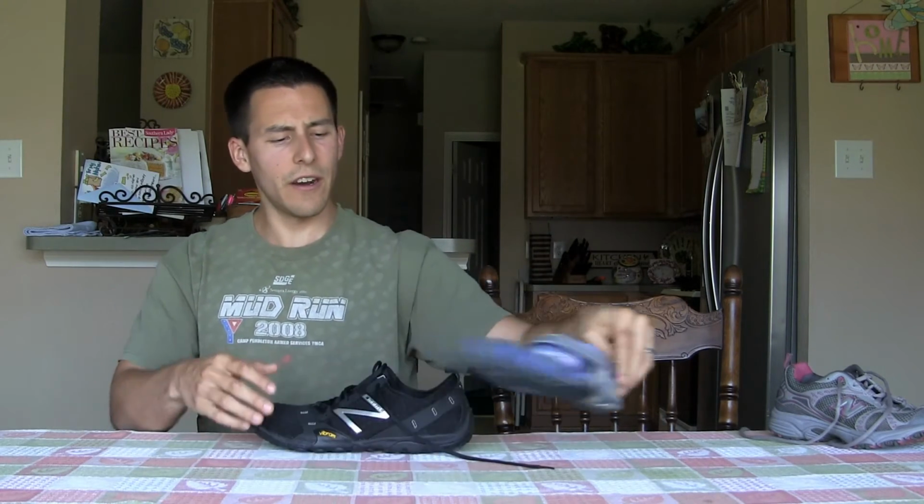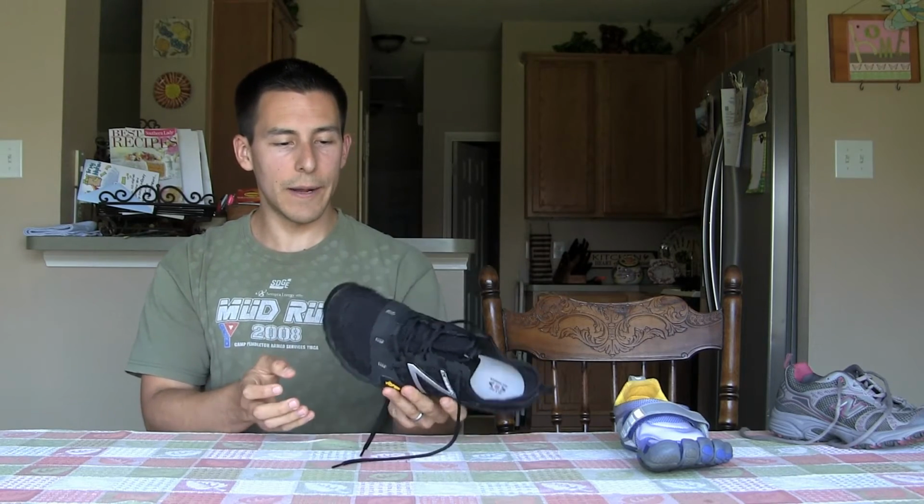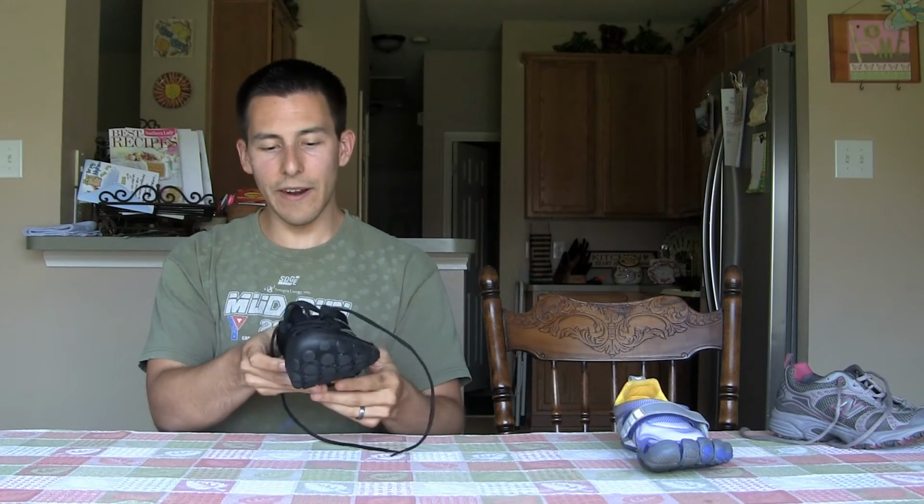There's a small heel drop, so it's not what's called zero drop, which means on this one, heel to toe, there's zero drop. It's 180 degrees flat. Here, it's 4 millimeters, but still, it's pretty imperceivable. You can't really tell, but there is a little bit more cushion. But I mean, it's very flexible. It bends and everything. Very little or no arch support, so it still lets your foot be a foot.